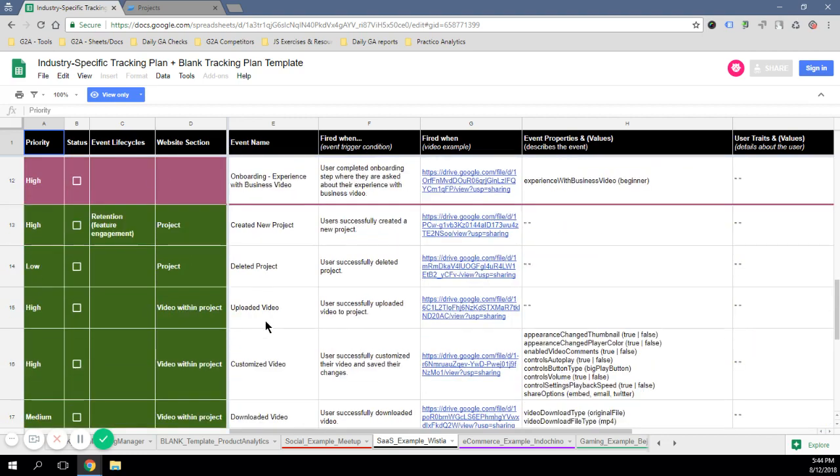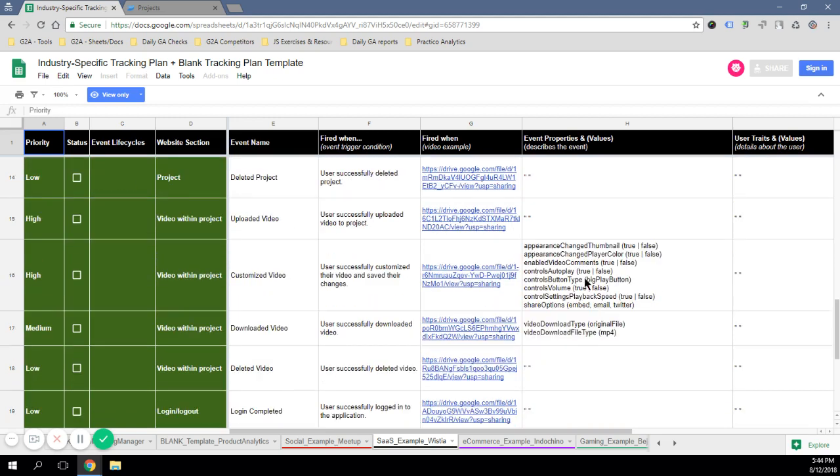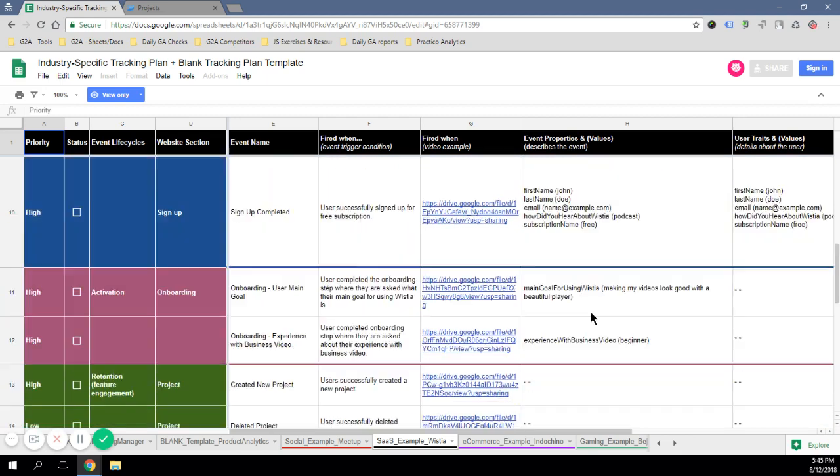You'll see in this example tracking plan, there's different trigger conditions for each event. There's also a video example that I've captured for each event to give you some more context and scope around what each event looks like when it fires. You can also see there's certain event properties and values that I push into Wistia's analytics platform that will help them to slice and dice the events according to a set of values. So if I go back into their project, again, it's just going to load.